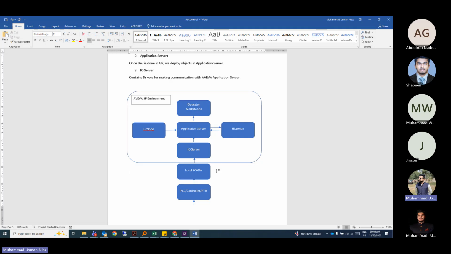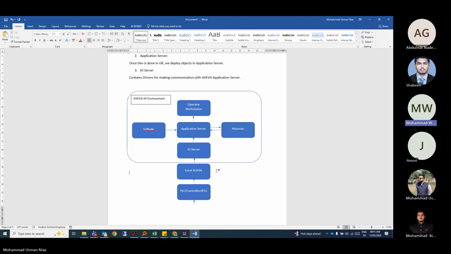If the PLC goes off, the data will go off on their SCADA as well as on our SCADA. But if their SCADA goes off, our connection with them will cut off, whether the PLC is on or not, because we are getting data directly from their SCADA, not from the PLC. But obviously, it varies from project to project.